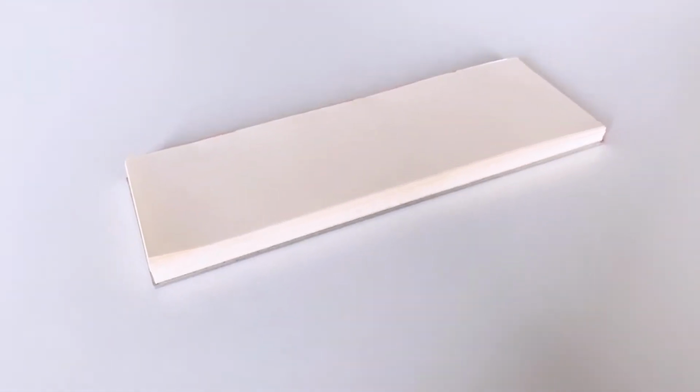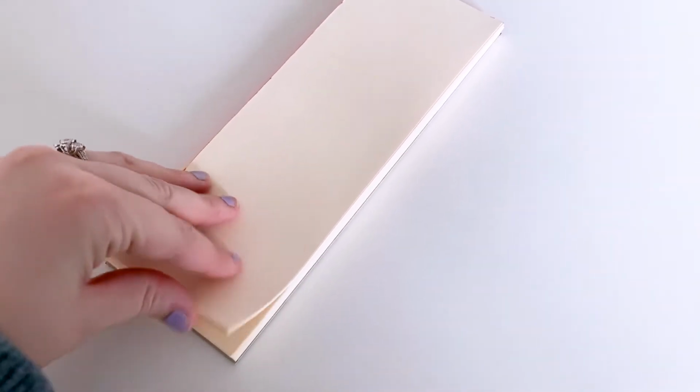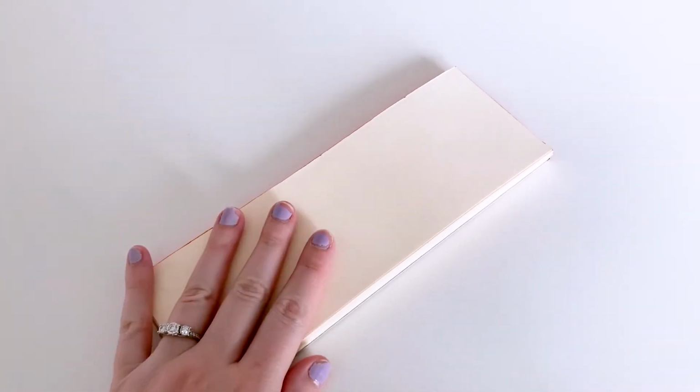Just using that paper that I talked about in my last video, the paper that I got for free from the printers. It's really beautiful paper. It's this lovely cream colour. It's very smooth and very thick. It's 120 GSM. So I tried out a few techniques.